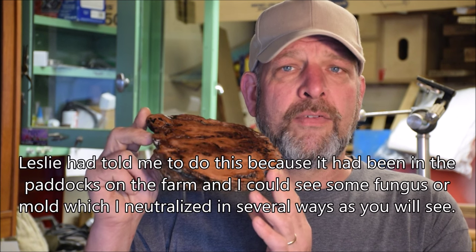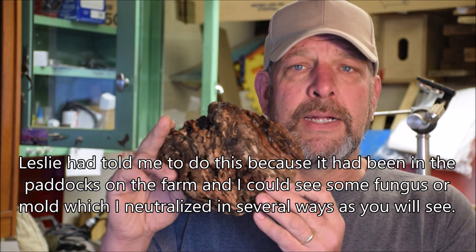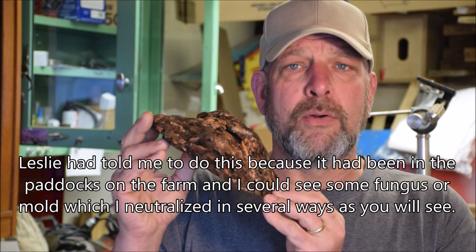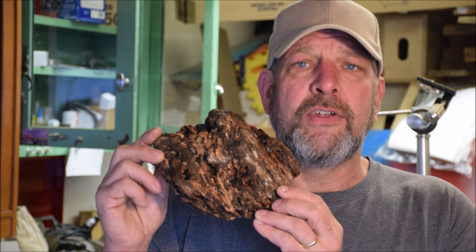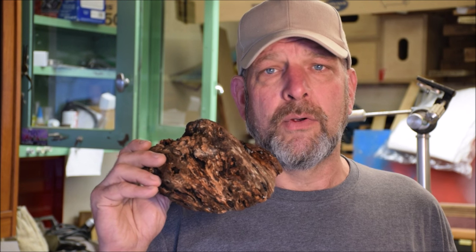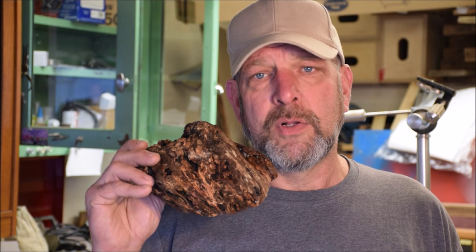So I did wet it down with some hydrogen peroxide, in hopes of killing off any of the little microbes or things that might be on here. I also was going to use what he had suggested, which I'm going to try to get a hold of real soon here at my local grocery store. That's some clove oil. Apparently, if you put some clove oil in some water and spray it on this, that also would get rid of the problem.